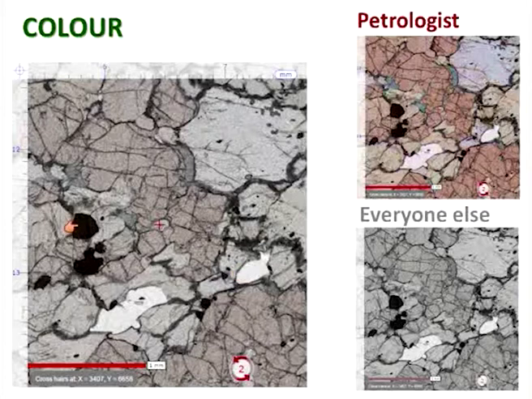You've got a very much darker, possibly brown patch there. And then with a practiced eye, you can pick out a mineral which is pink, and a mineral which is blue, and possibly a mineral which is pale blue up here. But to most people, what they're seeing looks a bit like the image on the bottom right here, which I've almost completely desaturated. That's what everyone other than a petrographer sees when they look down the microscope and start talking about colour. It's just 50 shades of grey.